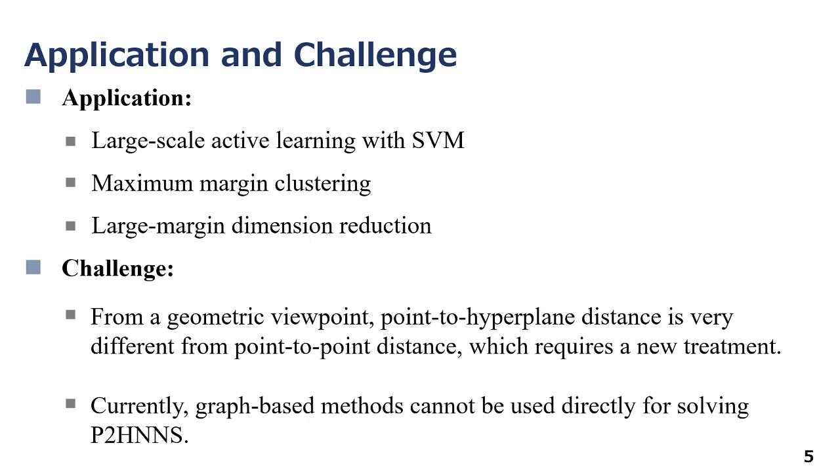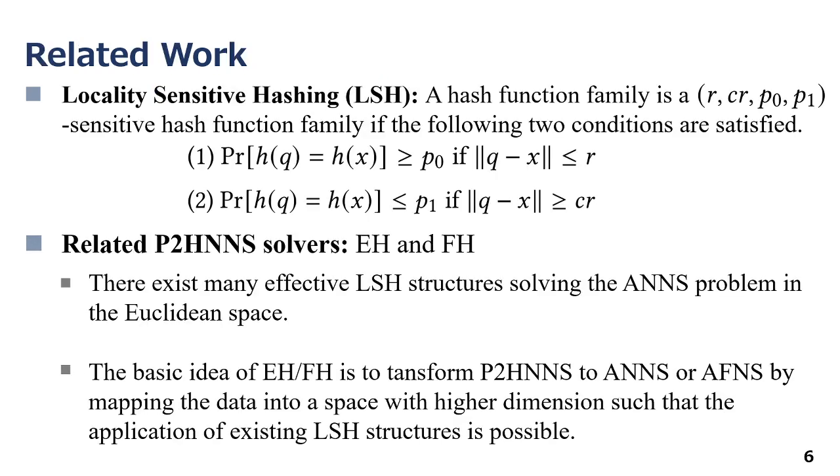For example, the graph-based methods which are widely used in solving the ANS problem cannot be directly used for this problem because in some bad cases, the query hyperplane can intersect with lots of Voronoi cells, such that the determination of the next hop in the graph-based search is difficult. So in this paper, we use other techniques to solve this problem.